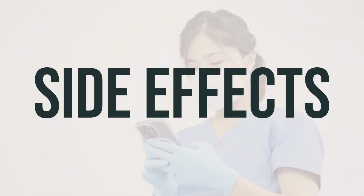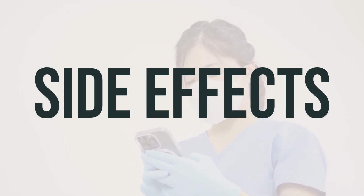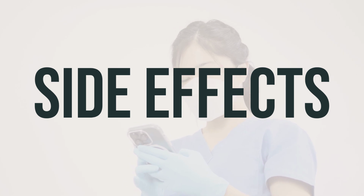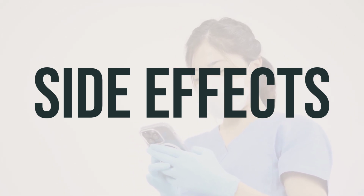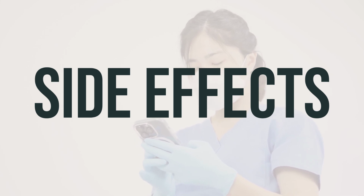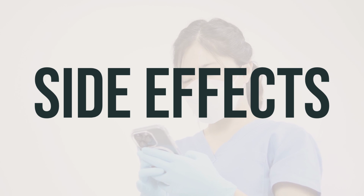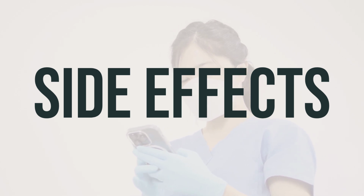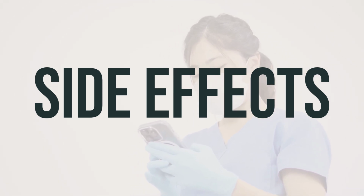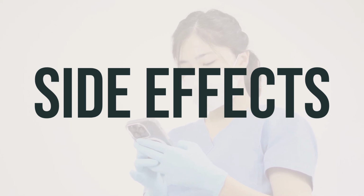If you experience an increase in stomach gas or bloating that persists or worsens, it's important to notify your doctor or pharmacist. Serious side effects that should be reported to your doctor immediately include signs of infection, such as a persistent cough, high fever, or chills. While a severe allergic reaction to this product is rare, seek medical help if you experience symptoms such as rash, swelling, severe dizziness, or difficulty breathing.